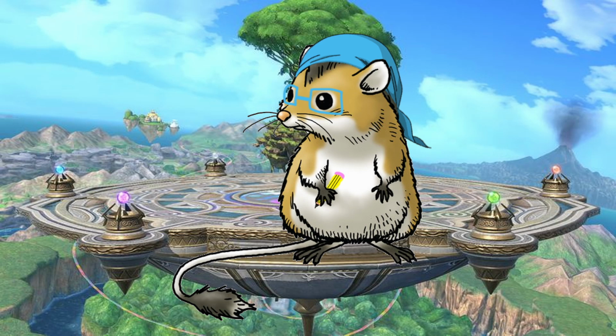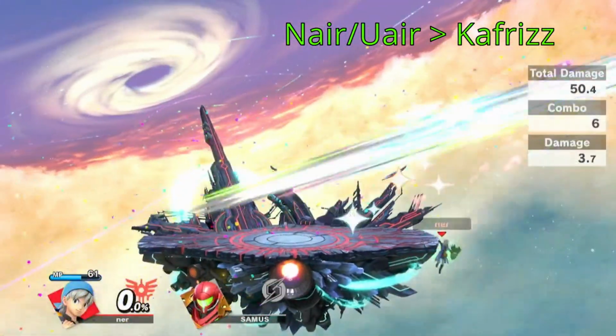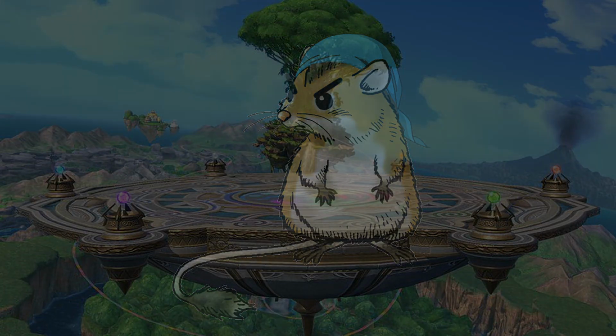Best use of this move will be in left prepping or in neutral since, well, you cannot pressure after throwing it, duh. Then we have Nair and Upper into Caprizo. Do I even have to explain? No? Okay, on to the next.